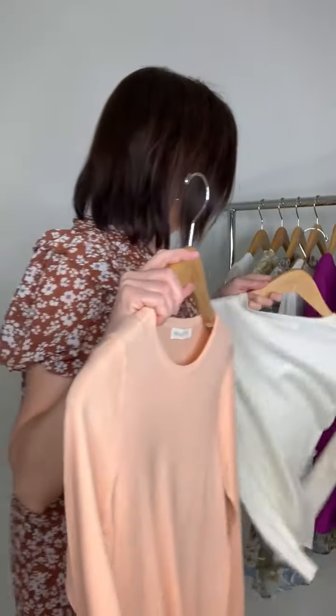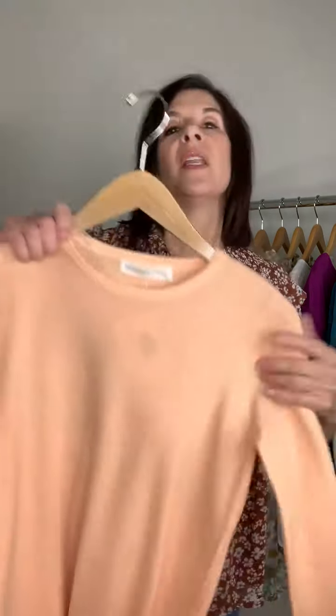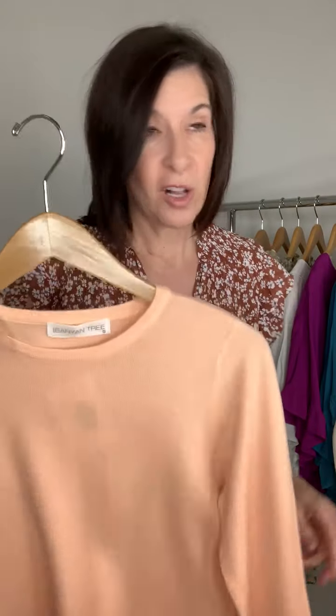Next we have these really cute, springy, lightweight simple crew neck sweaters. These are the Charlize round neck crew sweaters in two great colors for spring — ivory and peach. I could easily wear this on its own, or pair it with a denim jacket or any one of many jackets. You could wear this with a cute little printed skirt as well. Nice and fitted, extremely soft, and it has a lot of stretch. It's not super fitted, but you could size down if you wanted it more fitted. Just a great little addition to your closet, great transition piece.